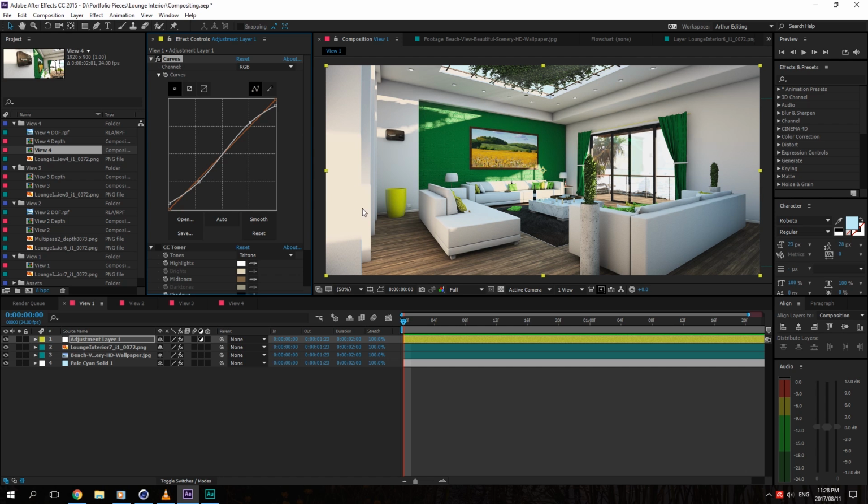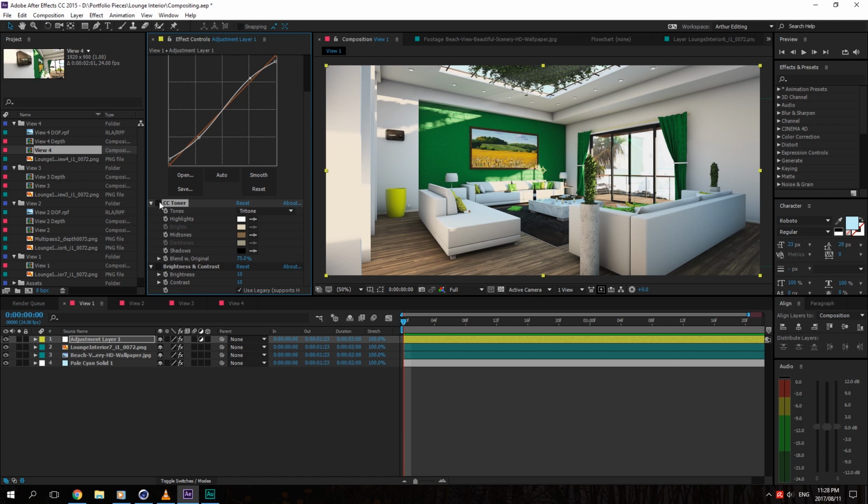And then I have a CC toner at 75%, which, for me, was more of an artistic choice, and also a bit of a realism choice, to add a bit of brownish, because you see the floor is very brown and your scene is not going to be blue when you have a lot of brown in your actual room. The brownness will be reflecting all over the place, so that's why I did that. And then I added some brightness and contrast, also fixing the exposure areas over there, which made my scene.